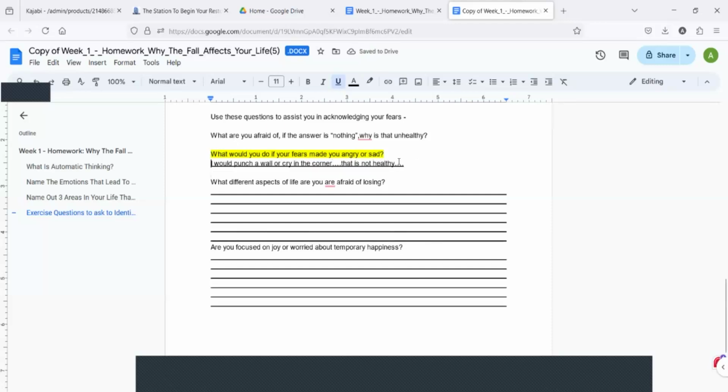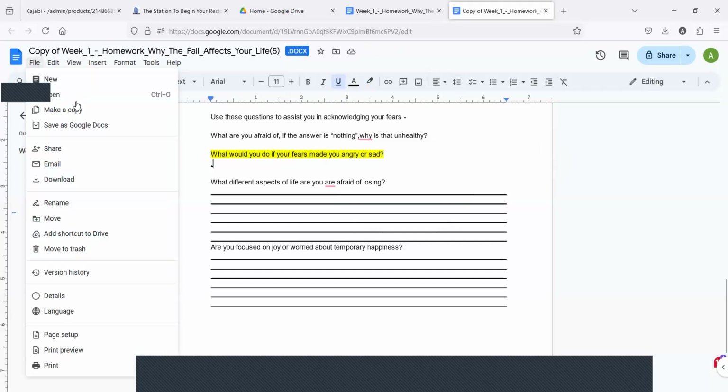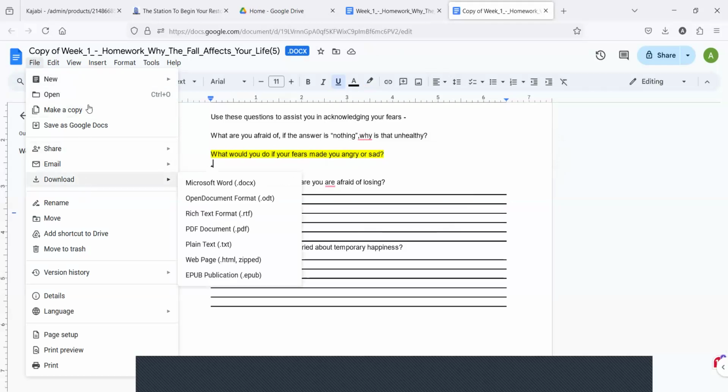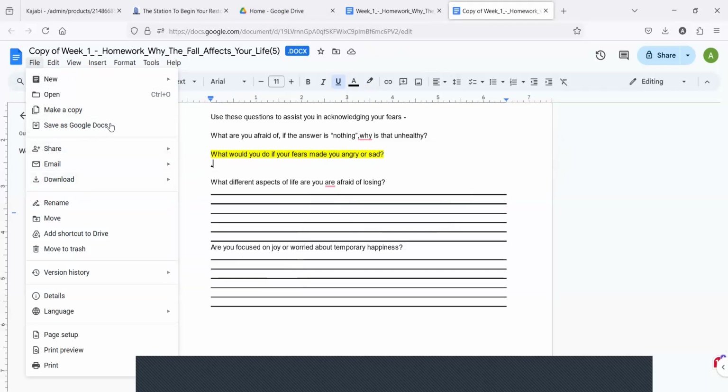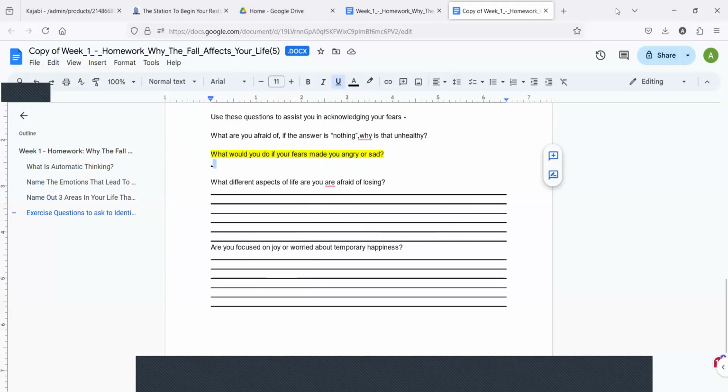If you got stuck with this question, then just being able to highlight it means you can say, oh, okay, now I can remember when I had a question about it. Bring your edited document into your coaching session. If you get stuck, then you can schedule a 30-minute session with us. After you're done editing, go back in the file. I download them frequently, but you can also save as Google Docs, and that helps. If you download it, it will save the changes for you.